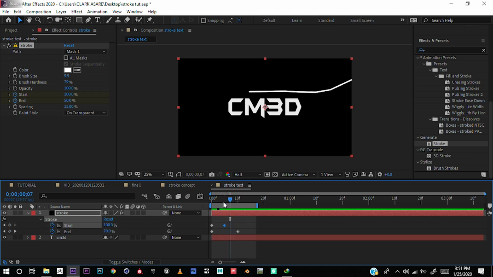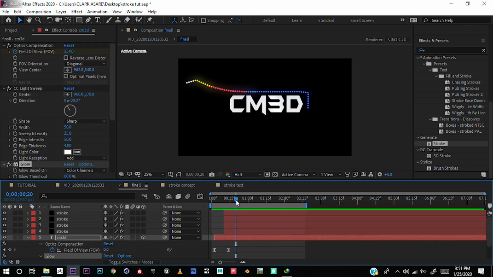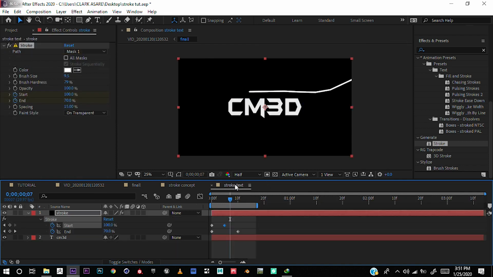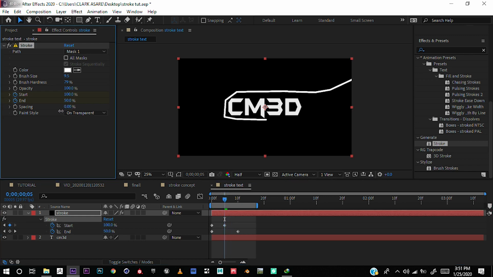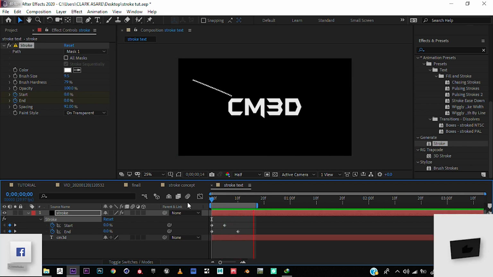Now you can see that in my example I did this dots stuff here. To get that kind of effect, all you have to do is increase your spacing, and you get these dots there, and you can see that it is actually perfectly animated.